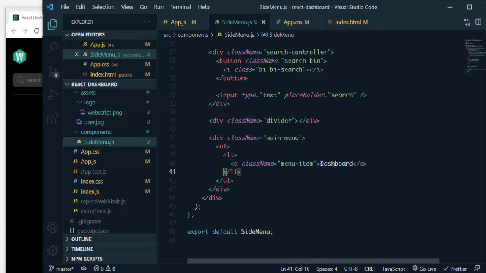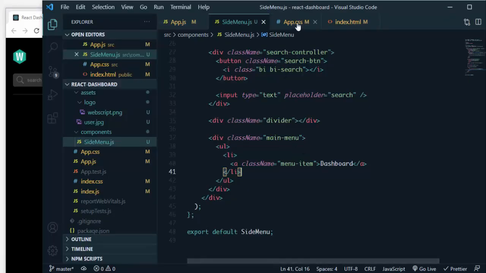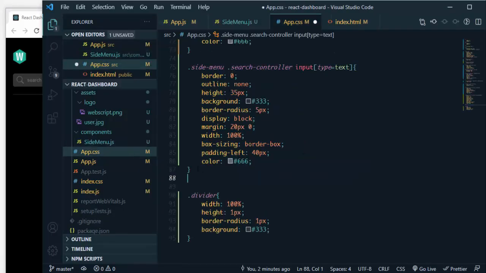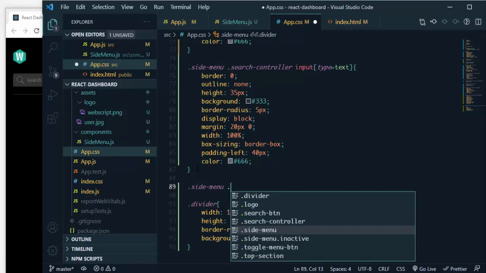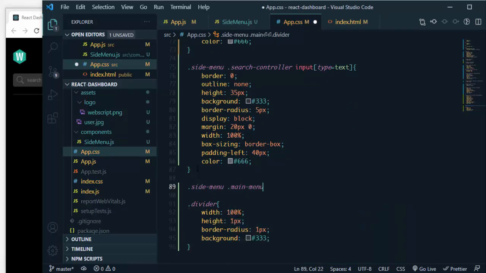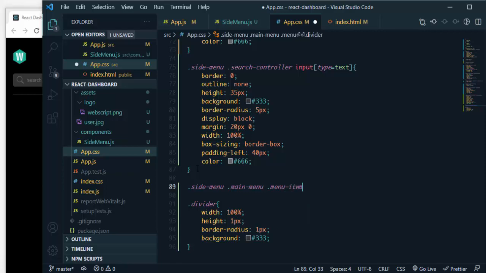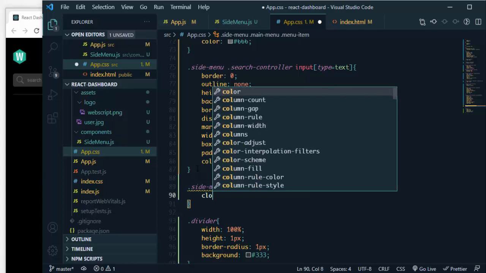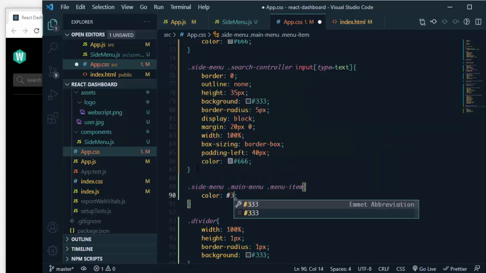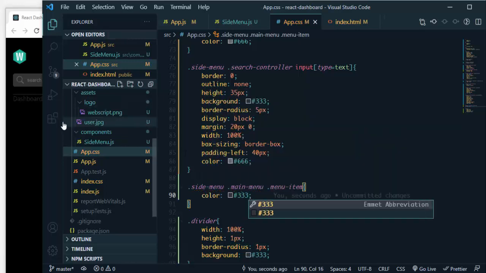so let's go to the app.css file. This is not visible over here because the color itself is black, so we'll override that color. We'll say dot side menu dot main menu and then menu-item, and here we'll set the color to something like black.